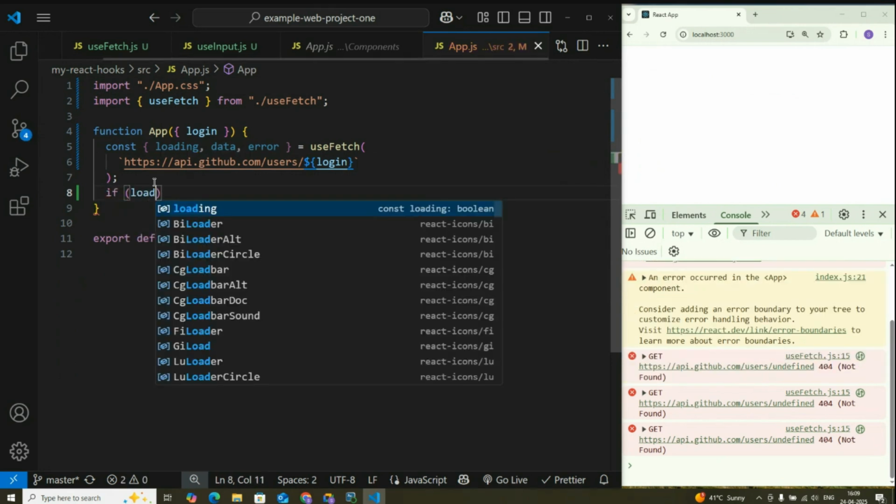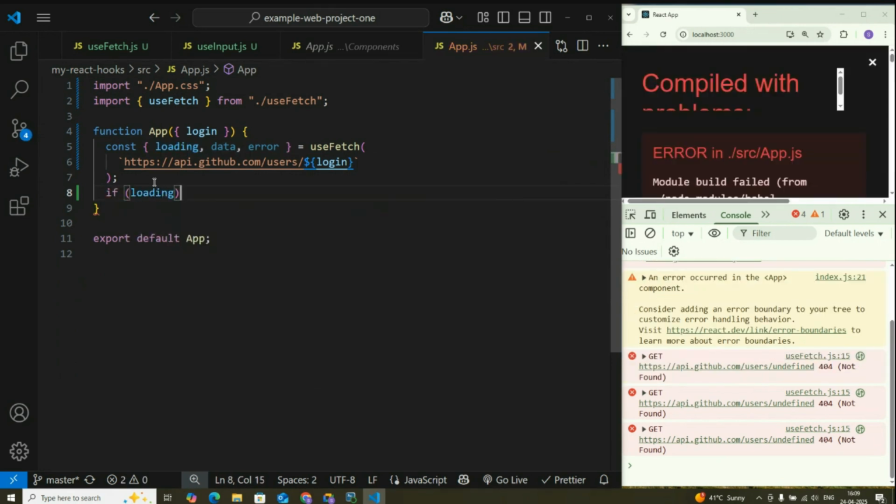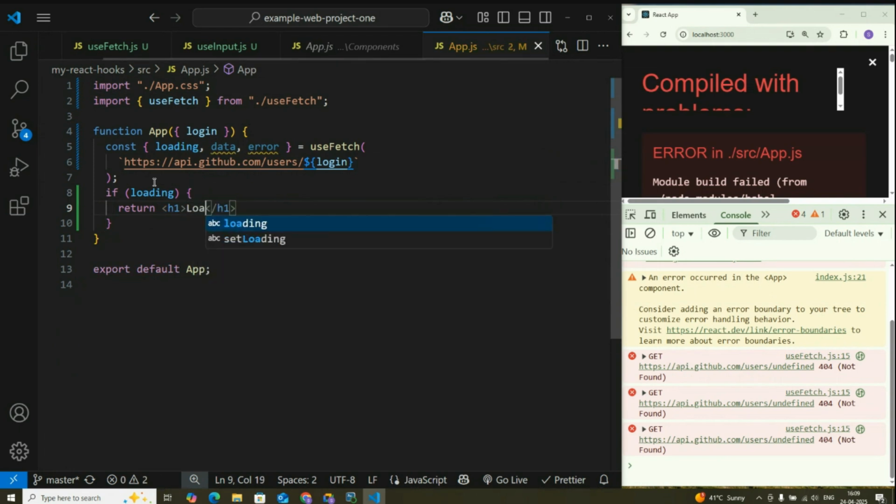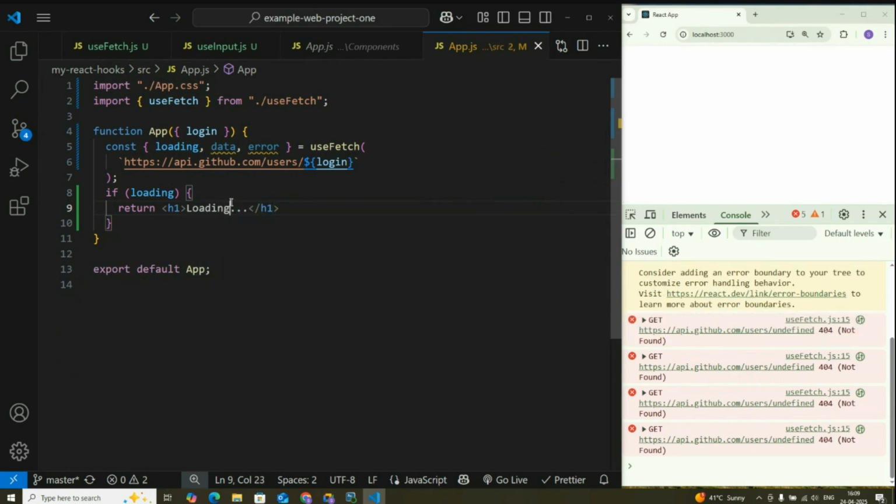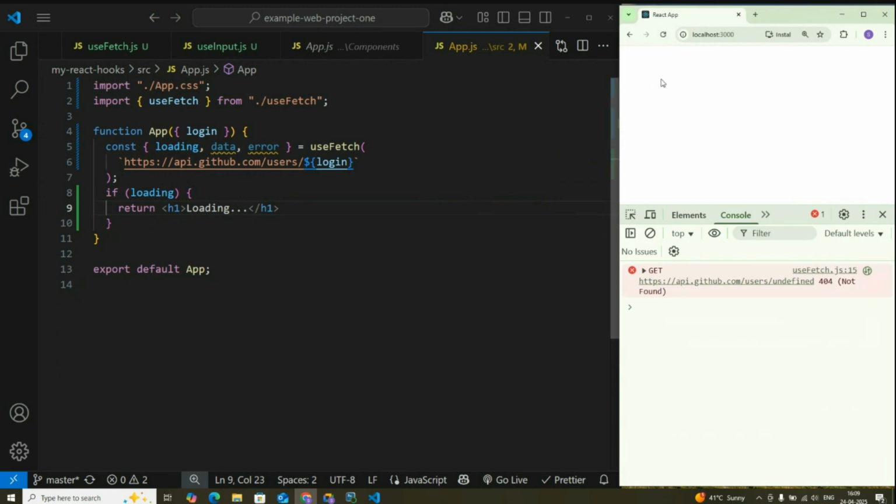If it is loading, we will just display page is loading. If you reload and go, just for a second, it showed that loading, and right away, because this had an error.